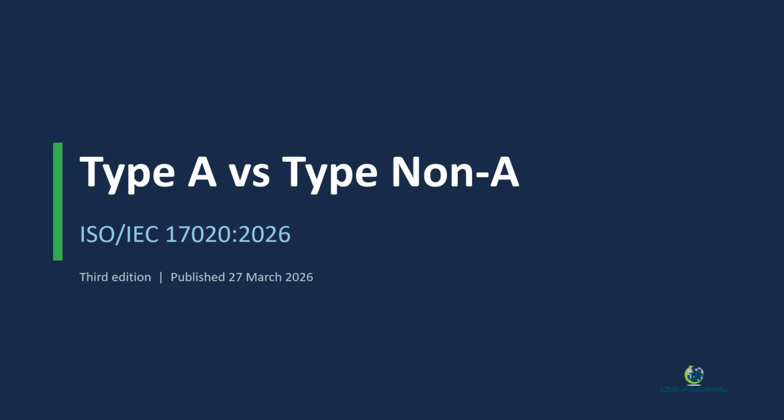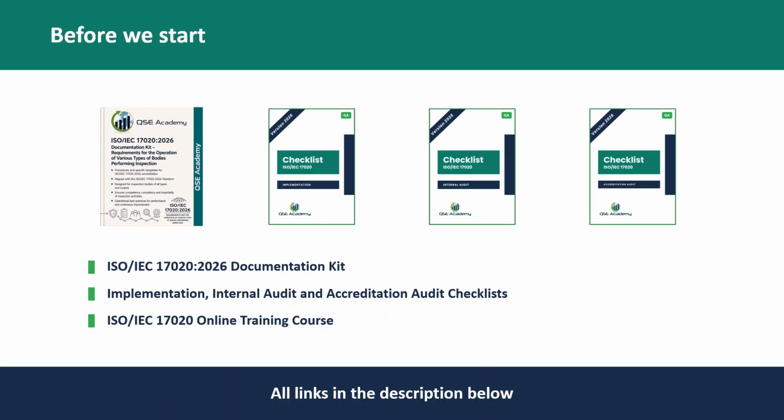Now, I have sat on both sides of this table. I have prepared inspection bodies for assessment, and I have seen what happens when a body assumes its old letter simply carries over. It does not. So, in the next few minutes, I am going to show you exactly what the standard says, where your body actually lands, and what your assessor is going to ask you for. Let's get into it.